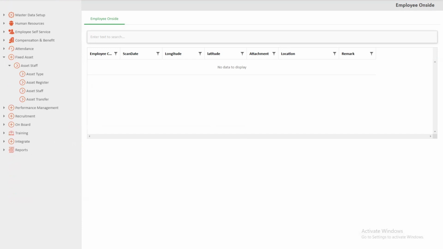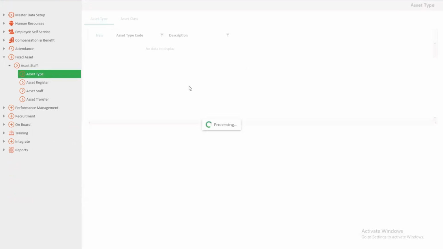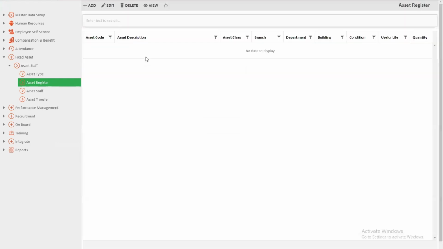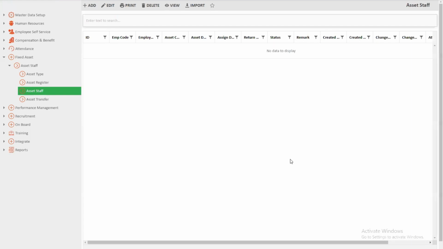Next, we'll be looking at the fixed asset. So this manages the recording, tracking, and maintenance of your organization's fixed assets, such as equipment, buildings, and vehicles. So if we go into fixed asset here, you can store your asset type and include a description, asset register, so you can really narrow it down to building, condition, quantity, if it's active, any receipt date, and useful life. Those can all be stored, and all these can be configured to useful information that you may need to store for your asset, as well as asset staff. So you can assign a staff member to certain assets and see what remarks and changes and anything they've done. Those can all be stored there.